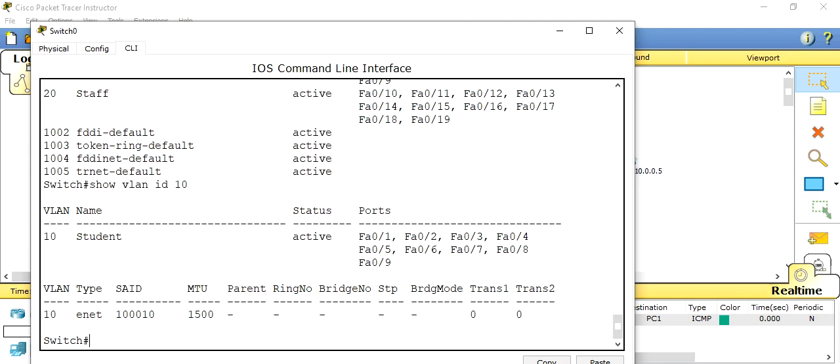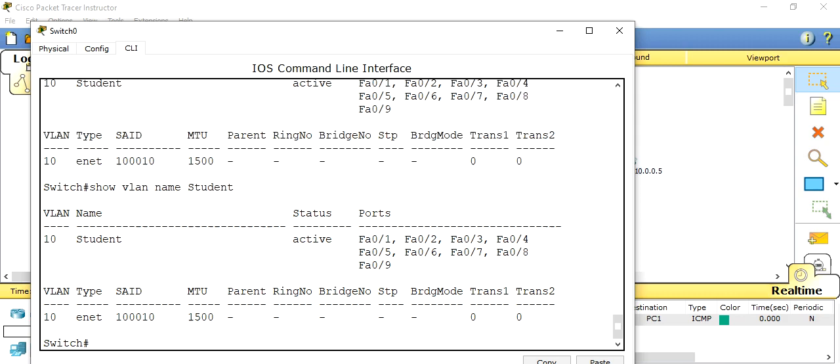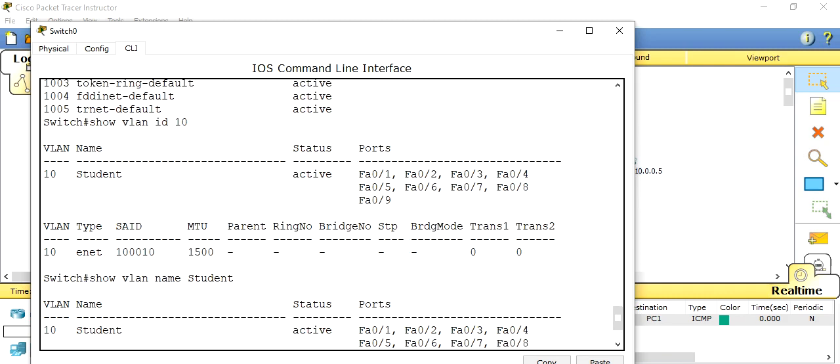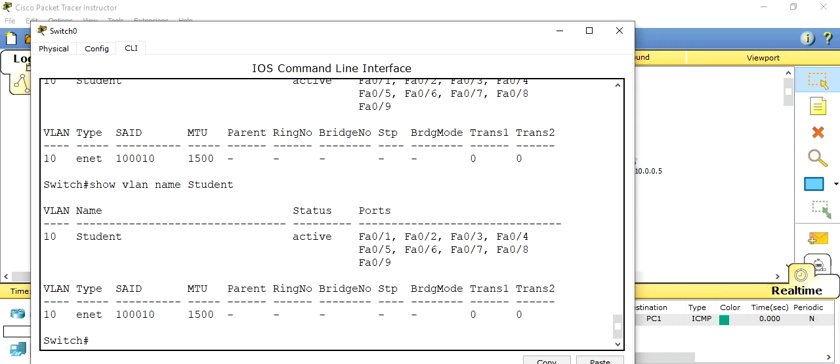Its name is student and it's active, with all its ports. You can also execute show VLAN name student, with the same result. You can show the VLAN by ID, or by name, or show VLAN brief, which will show you all the VLANs.